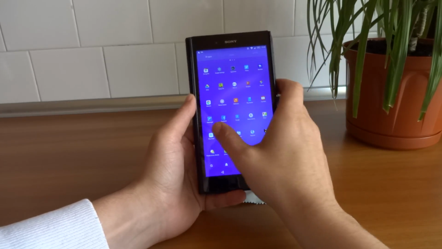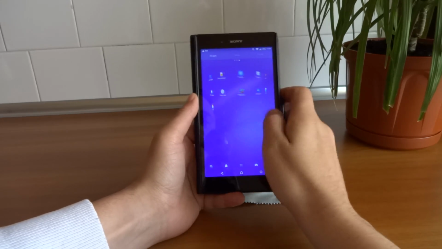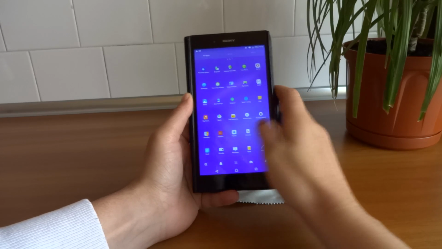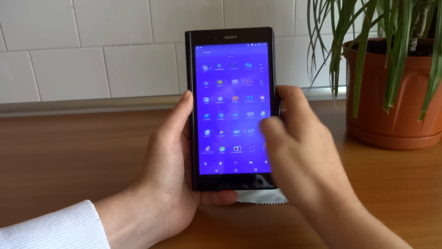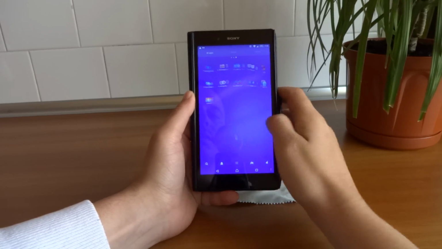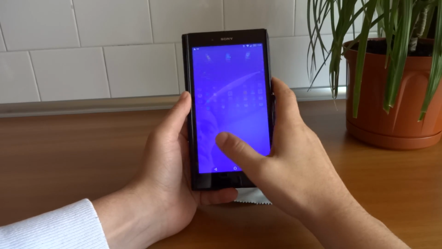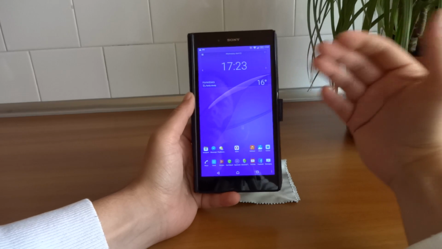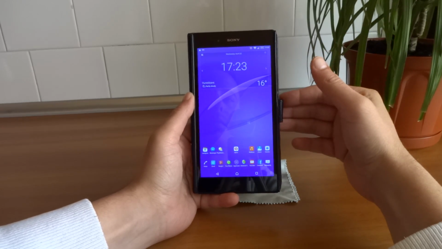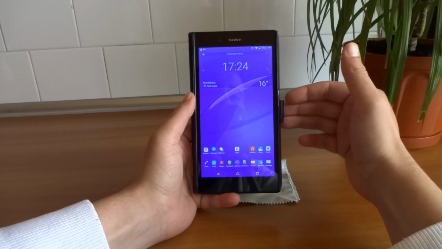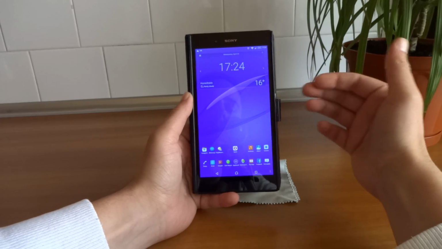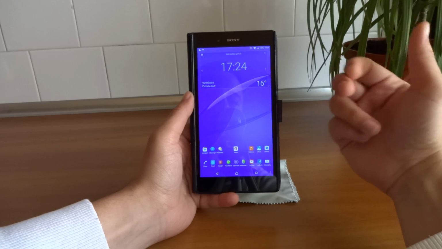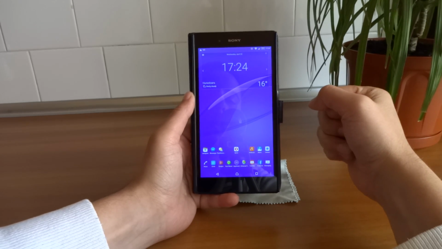Other than this, as you can see, the device is simply fluid, smooth, fast, blazing fast, I must say. I enjoy it a lot. Call quality, connection, and everything else works perfect. Previous to this build on KitKat, for example, I had some issues connecting to my Sony QX10, with which I'm registering this video.